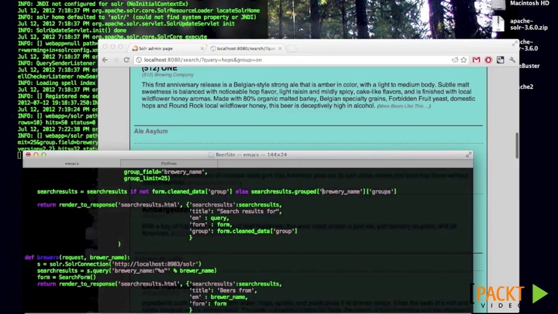So, the search results model for this Python package actually allows you to iterate over the proper field if you only want default search results. Otherwise, we are specifying which list we want to iterate over, which is the grouped brewery name groups field.